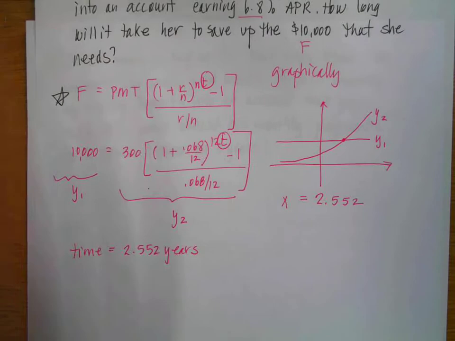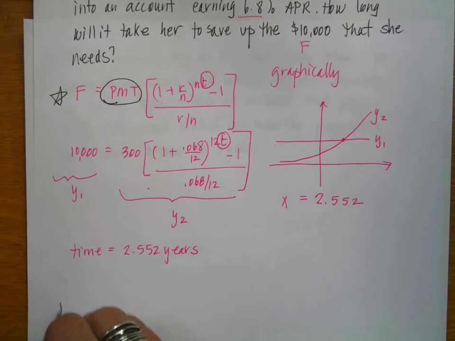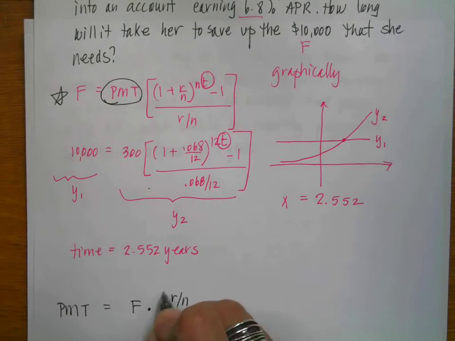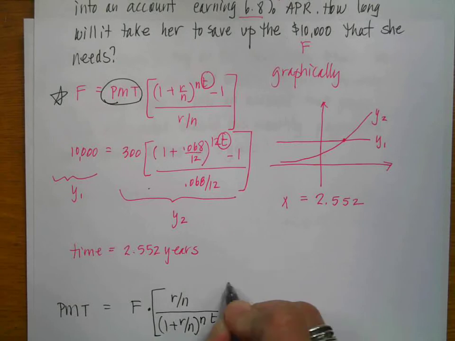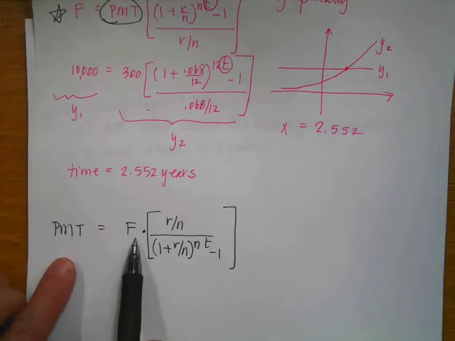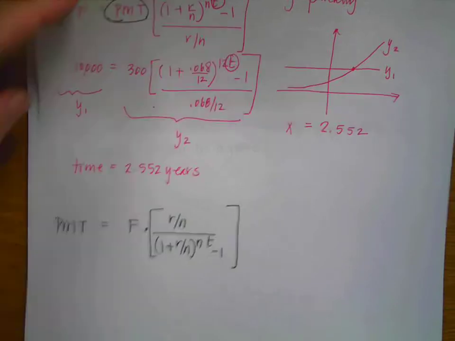All right, so now we're going to take this formula, the future value of our money, and we're going to rearrange it so that we can solve for payments. So when you rearrange the formula, it's going to be F times, this goes to the numerator, and again, we're not going to have to solve this algebraically, we're just going to manage it with our calculator, raised to the n, t, and then minus 1. So this is going to be the payment. So if I know the future value, so maybe the amount of money that I'm trying to get to, I can figure out what my monthly payments should be. So as we get ready to manage this chapter, this will be a formula that you need to know.